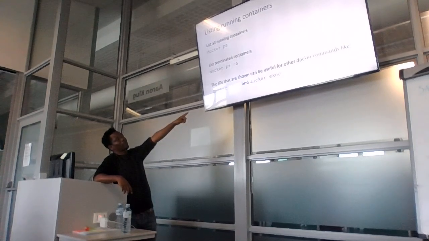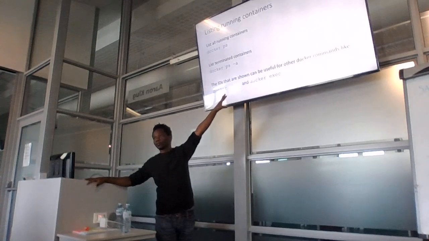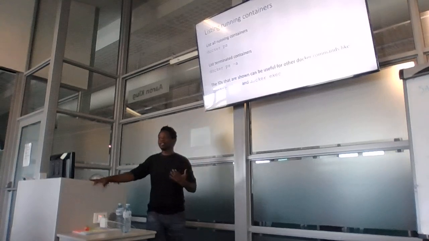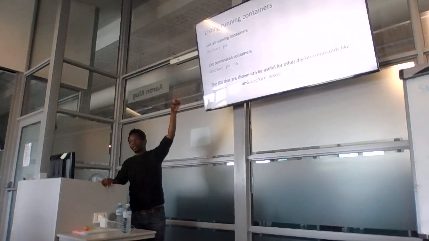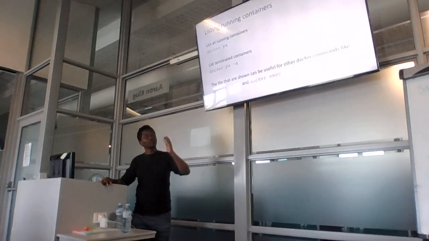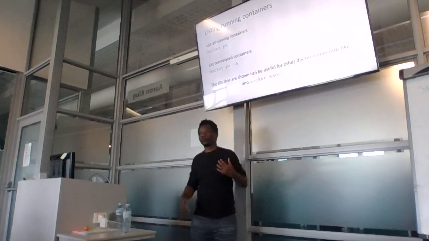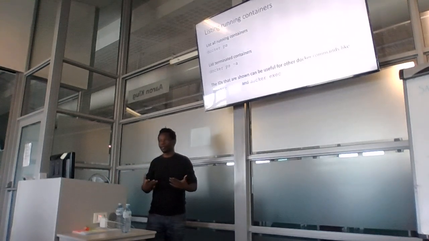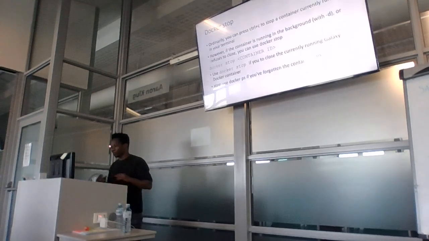And Docker stop allows you to stop the running container, okay? So if you want to do that, you need to provide the ID of the container. If you don't know what the ID is, you can run Docker PS and it'll give you the ID of the container, which you provide to Docker stop, and you're able to stop that container. So Docker exec, which is execute, will run commands within the container, okay? So I can execute commands within the container through Docker exec. Here we see examples of it.